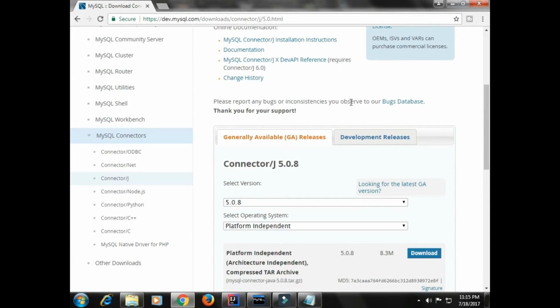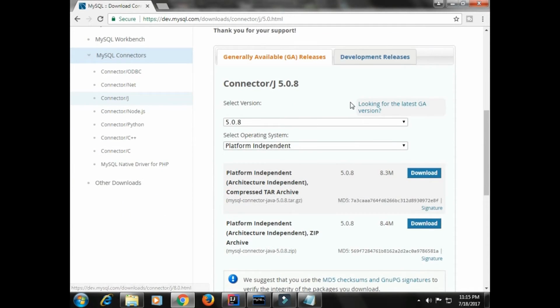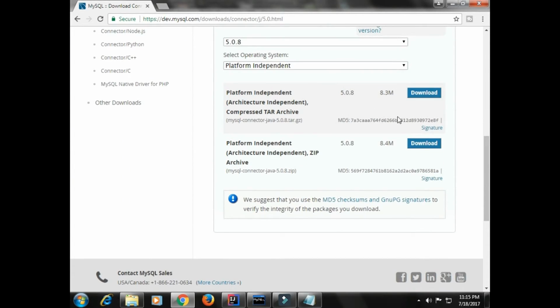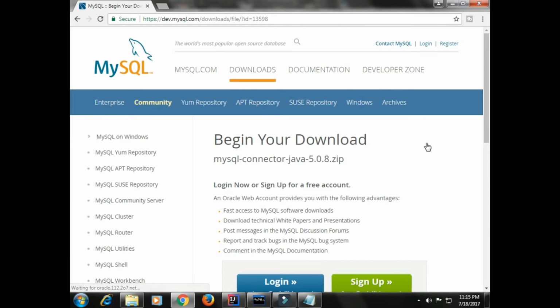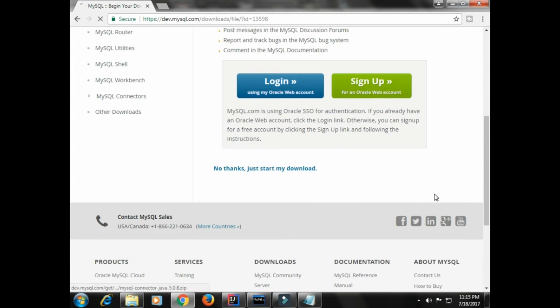So I'm downloading it. This is a zip file. You can download it from other sites too. It is getting downloaded.